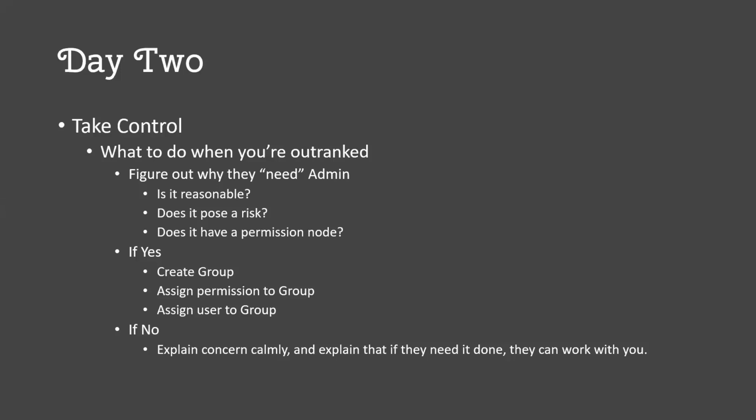If it's no, here's where you'll get to negotiating. You have to explain to them calmly, collectively, why this is a problem. Don't bring emotions into it because that's going to shut them down instantly and you're not going to get anywhere. Just explain to them, here's what could happen if this is left unchecked. This is why I need to manage this process. But if you need to get this done, I am here for you. Just submit a ticket. We'll get it done as soon as we can. Let them know that this is your job and you're here to manage it, but you're here to enable them to work. And usually they'll have a positive response of, okay, that's reasonable.